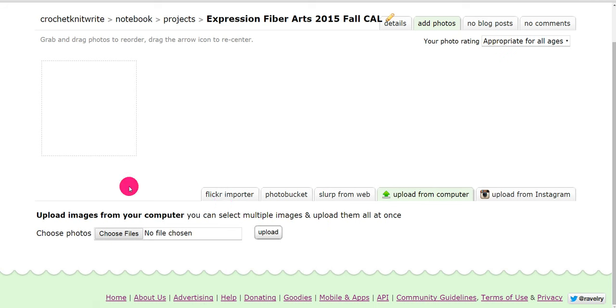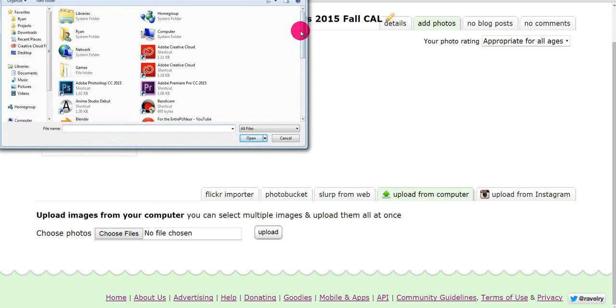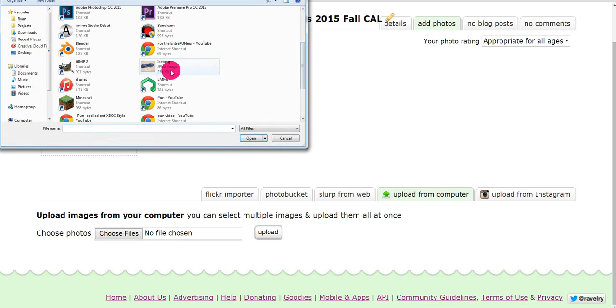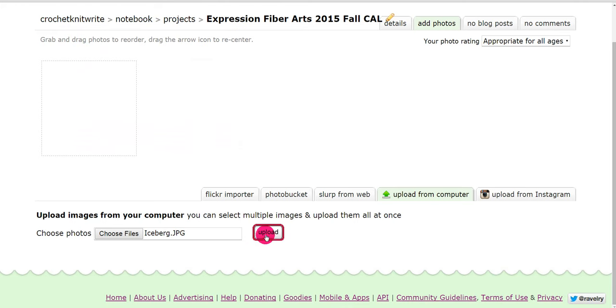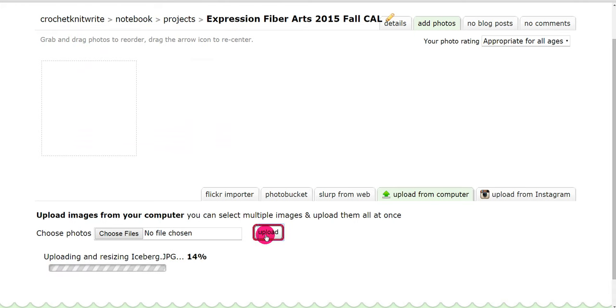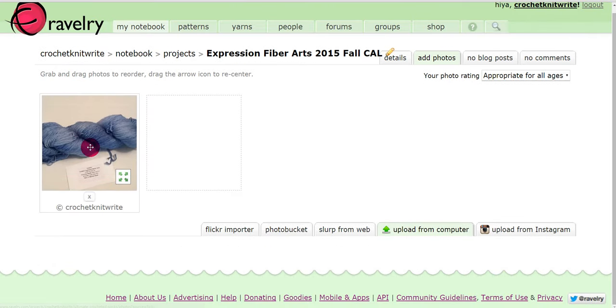And I know that when I'm on my iPad, I can upload from my iPad. So since I'm uploading from computer, I'm just going to say choose files. Mine's on my desktop. Pick the file and open it, and then tell it to upload. And there's my skein. I'm all ready to go.